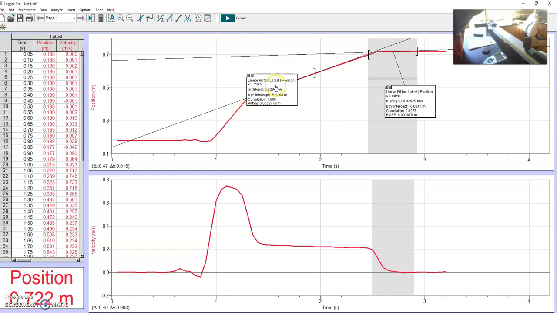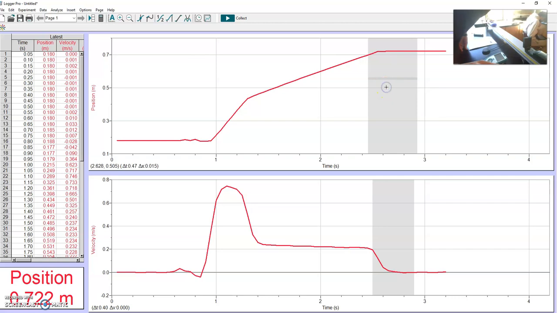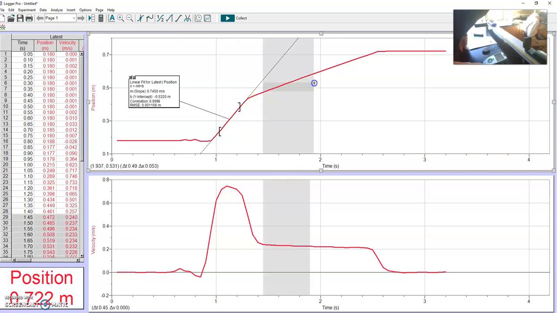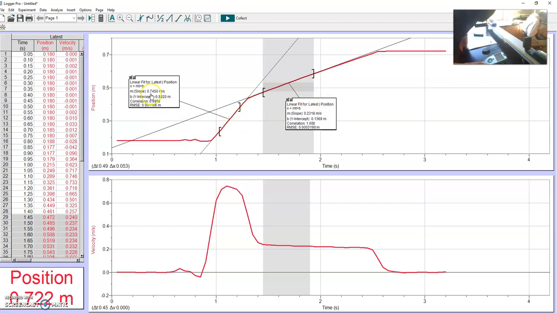Okay, we saw a pretty drastic change in speed here, and that makes sense because something that's light and runs into something that's heavy, that light thing is going to be slowed down quite a lot as it imparts its momentum to the heavy thing. So again, we take the slope of the position time graph for before and after the collision, and we're going to record these values for trial 4. So trial 4 velocity initial there is 0.745, and trial 4 velocity for after is 0.2318.